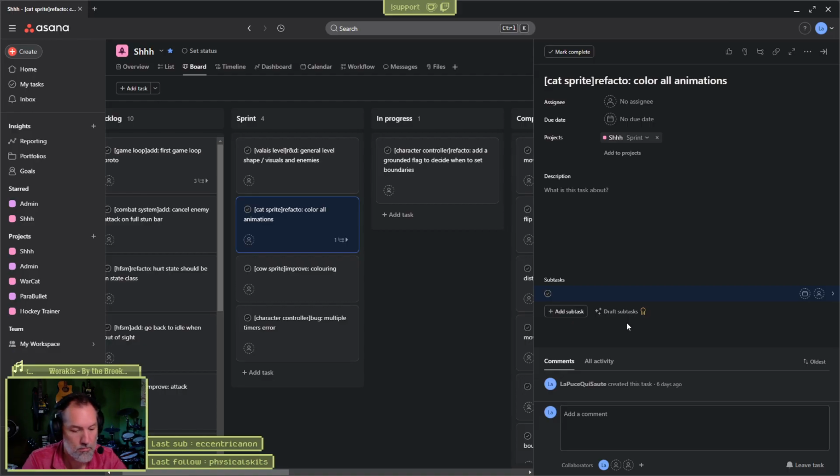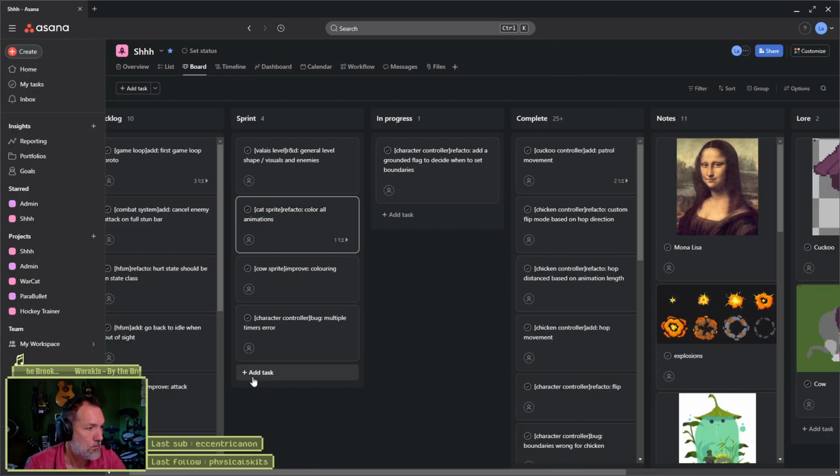Here I missed the air forward attack, but I need to redraw it completely. This attack is not okay. So I need another task for the cat sprite. Yeah, forward attack.